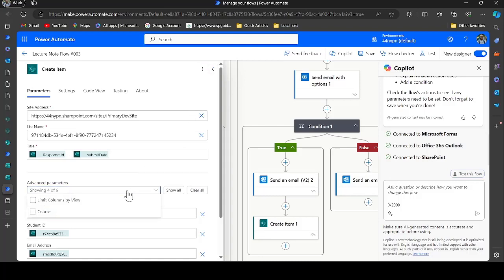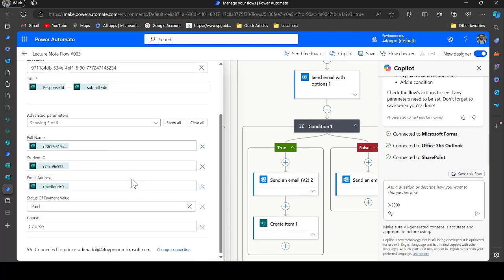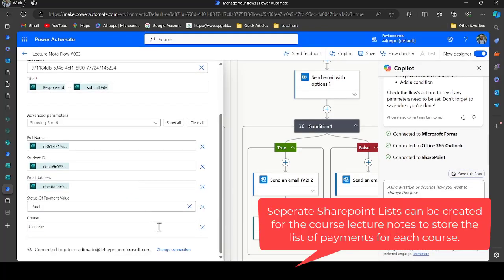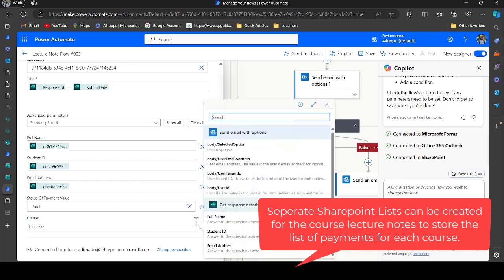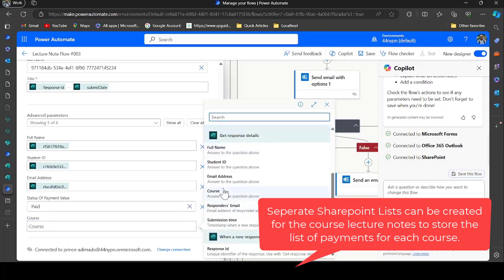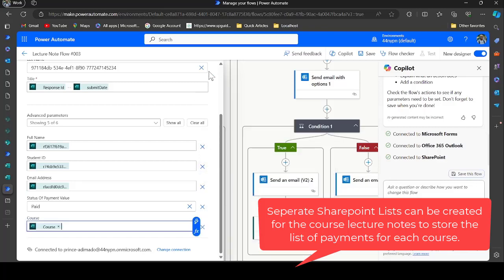So you can see the course over here. At least we know the course that the students actually selected or paid for. So we are going to add the course here.